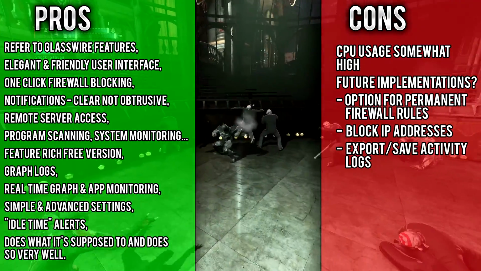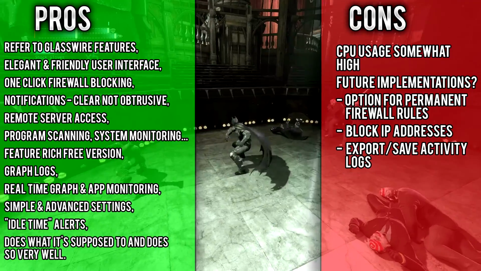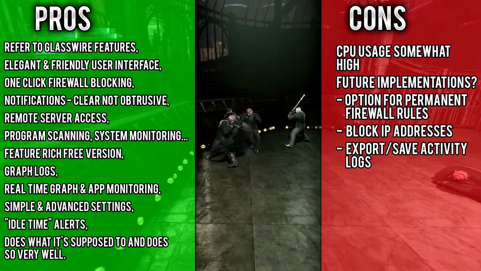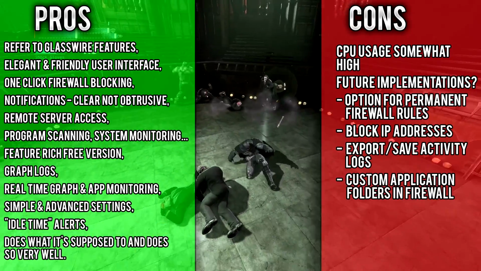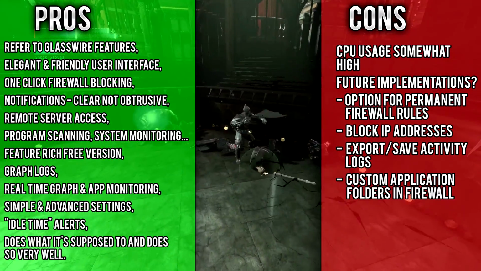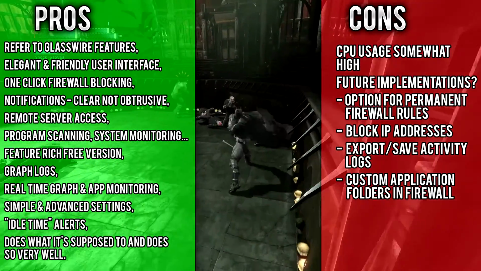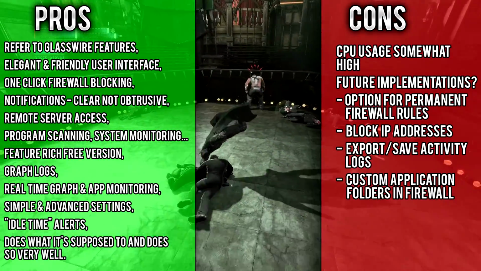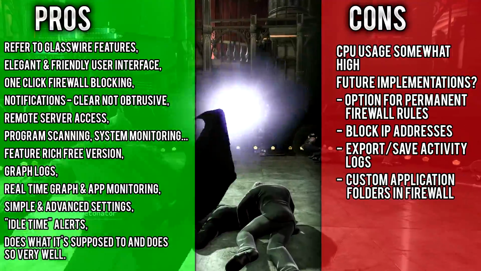Basically, what's in the alerts tab would also make diagnosing a problem and sending you to ports a lot quicker and easier. And whilst we have the ability to sort most things in Glasswire, I would love to have a feature implemented where you could sort the apps in a firewall like Avast does. You could have an all section, a section for currently active and non-active apps, and then user created folders. It would be a nice addition instead of having to find the specific apps in the whole tab.